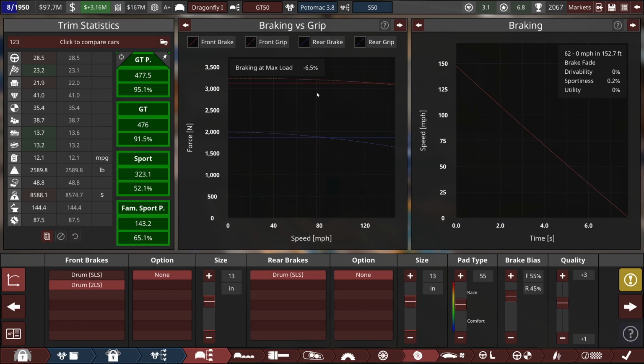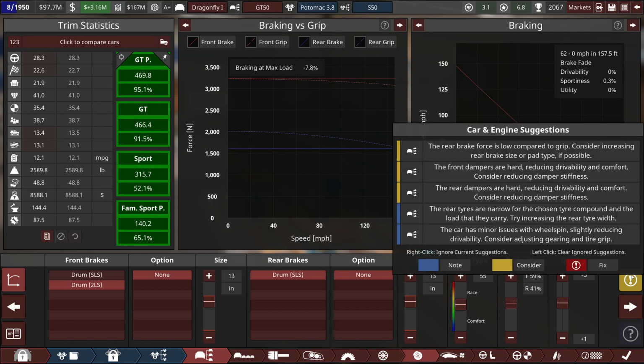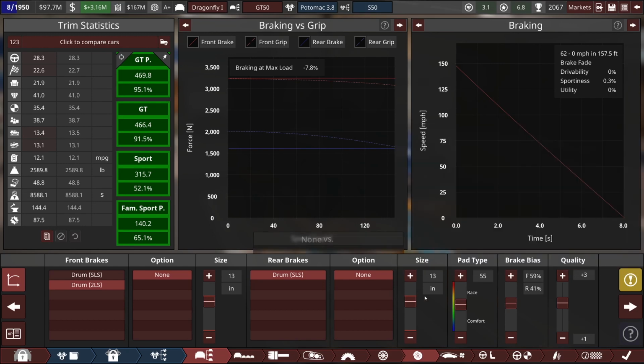I'm okay if early in the game we can't lock all the wheels. This is fine. It just needs to be enough that we can get good braking force, and maybe we just lock the fronts. Yeah, that looks pretty good. We still have the rear braking force warning, but that's fine.